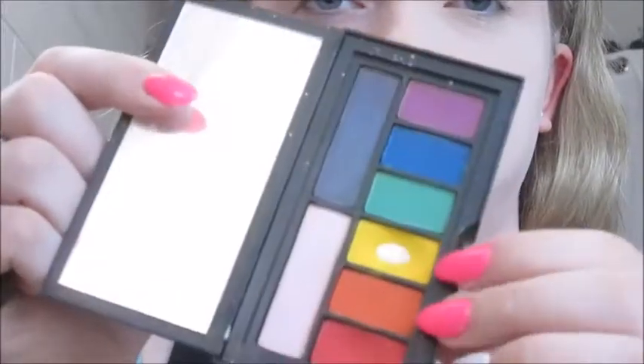Now I'm just going to do something colorful — I don't want to do something just regular neutrals. I'm going to go in with the Smashbox Cover Shot Eyeshadow Palette in Bold and take the shade Bolt, which is the yellow right here, on a NYX crease blender brush, and I'm just going to buff that to the first part of the crease.